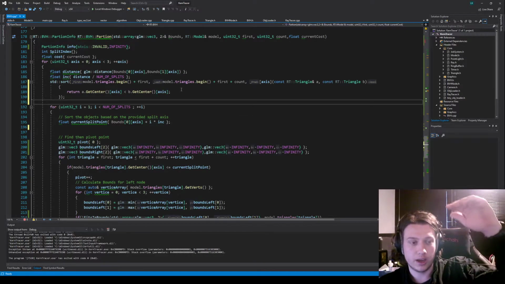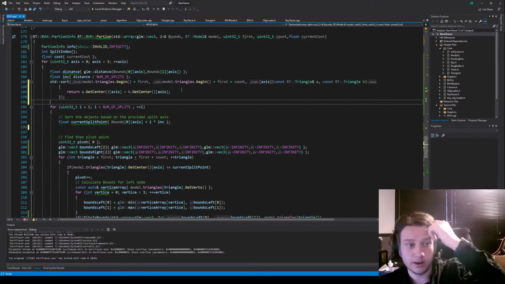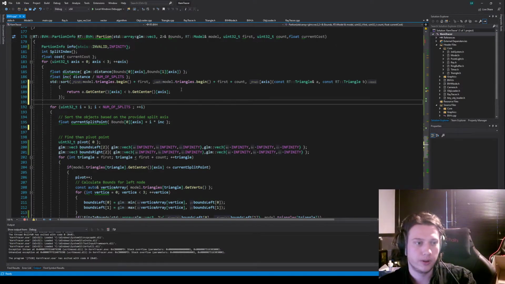Because we're basically sorting it from left to right on the center points based on the axis that we currently have. So we have a sorted list. However, I'm sorting it for each split. So we're doing 48 sorts instead of 3, which is way too much. Because we don't do anything with the sorting, we just use it for partitioning. But it shouldn't change anything code-wise because we're still sorting the same thing. It's literally sorting this exact same thing 16 times.